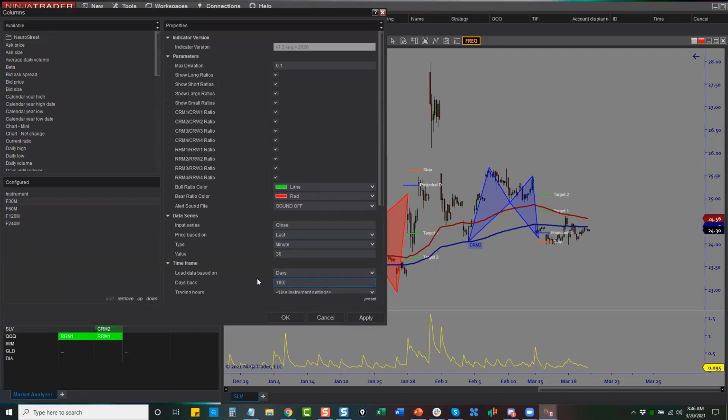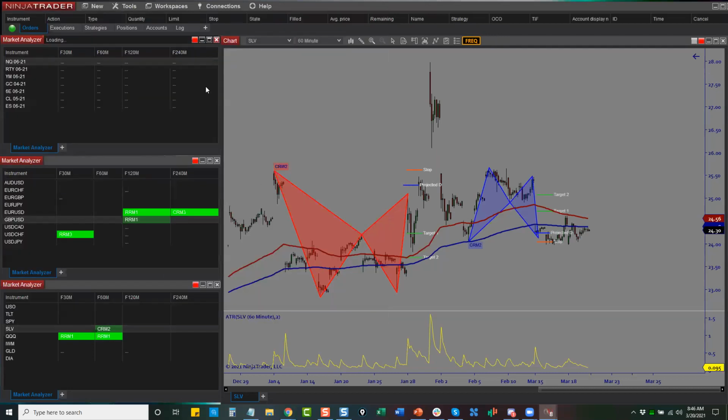take a look here, 180. 180. Let's take a look here at 300. Take a look here at 300. We'll try it. Give it a chance here. I think it's just having a little issues with the data. It's saying loading, calculating. I think that it's just taking a bit of time.